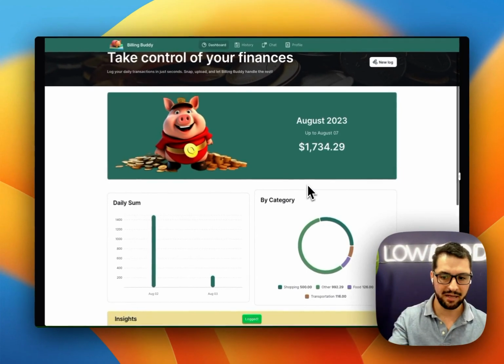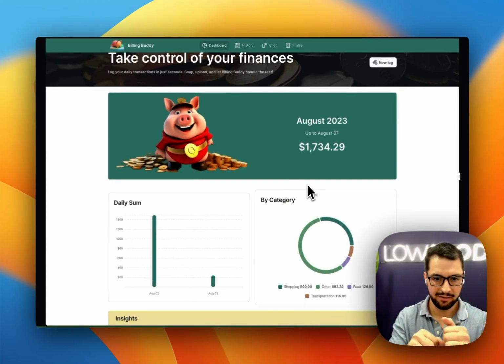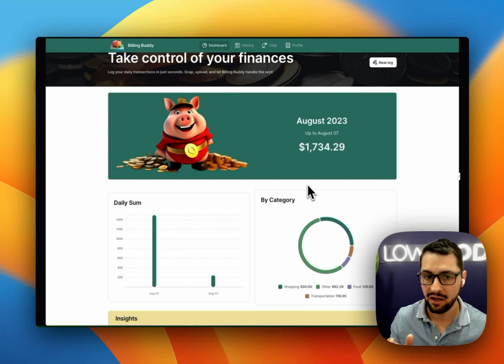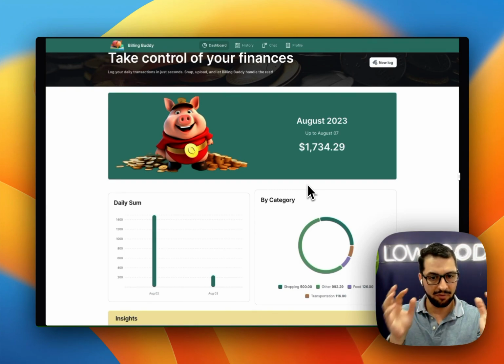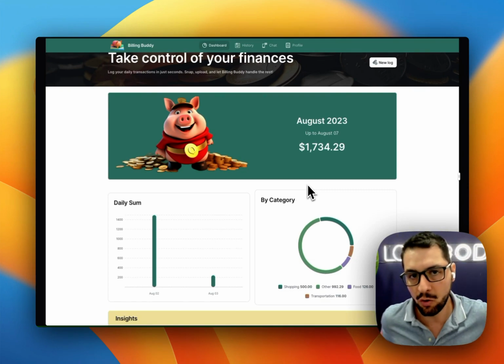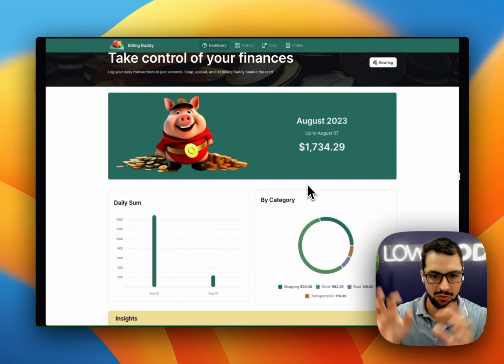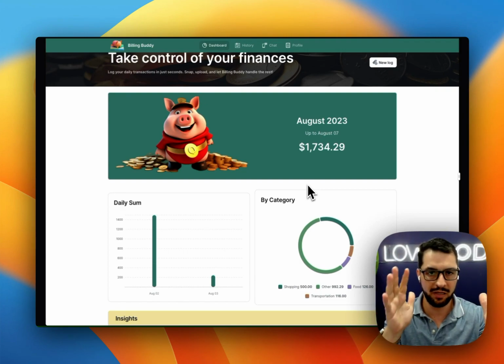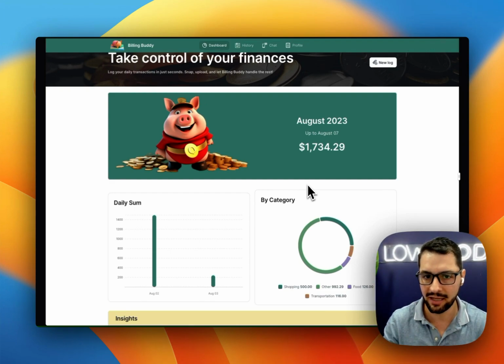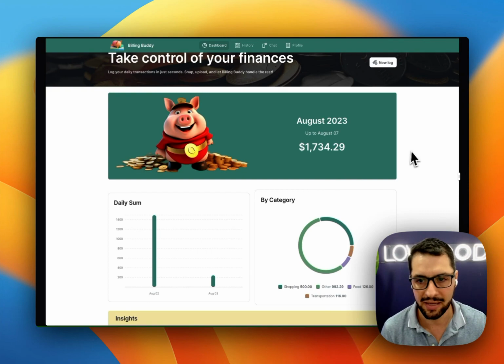So I can keep on adding by just taking a picture, and everything is automatically handled by AI. Previously, actually last year, we built a couple apps that had some functionality similar to this, but it was not what it is today. We had to use some OCR functionality to try to understand what was in the PDF or image, read that, categorize it, very clunky. Now we're using Glide AI and it works amazingly fast.